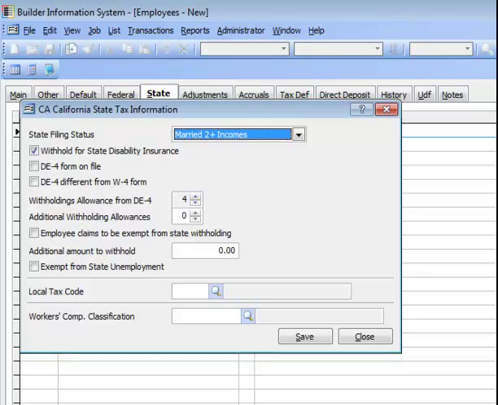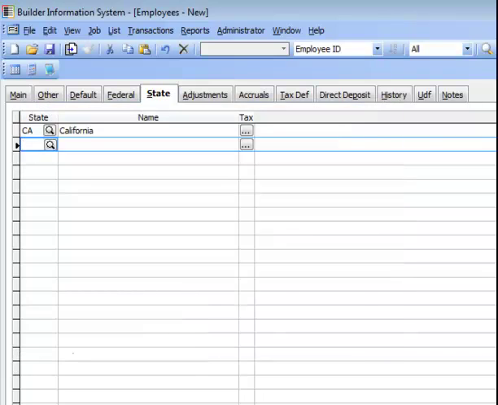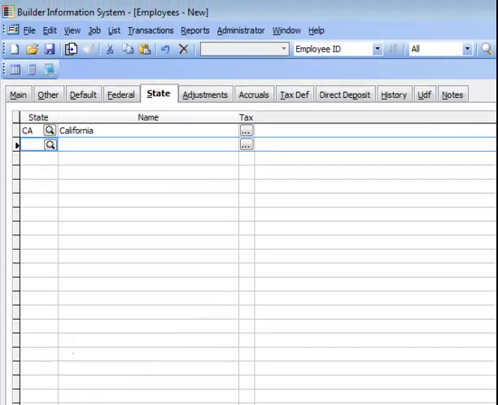Note that an optional default local tax code and workers' comp classification may be set up for the employee. Once completed, save the information and close the Tax Information screen. Repeat the process for any additional states as needed. Once the employee's state or states are completed, select the appropriate default tax withholding state and default unemployment state in the fields provided at the bottom of the State tab.